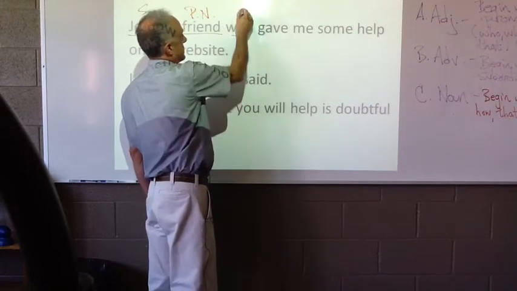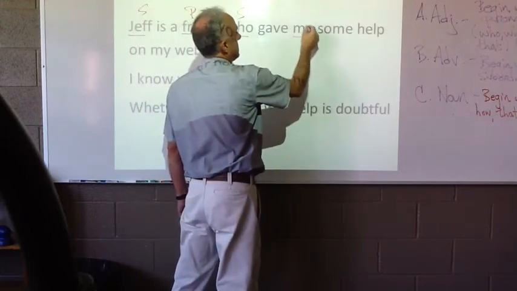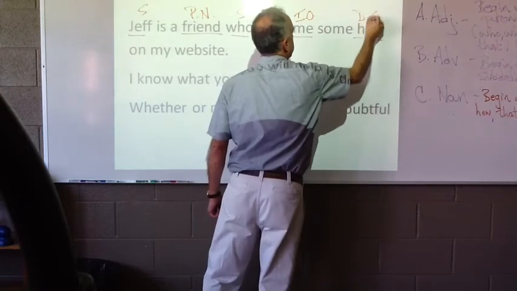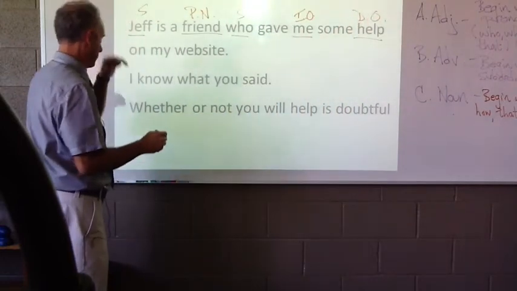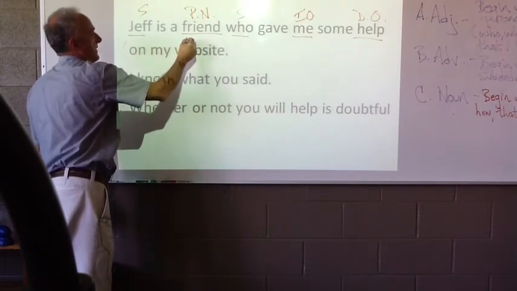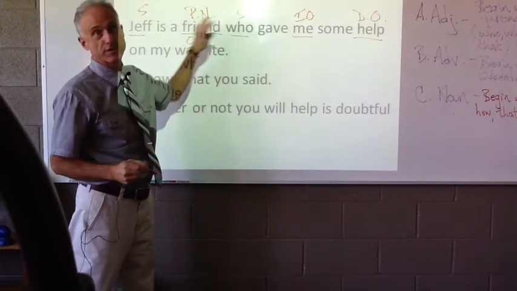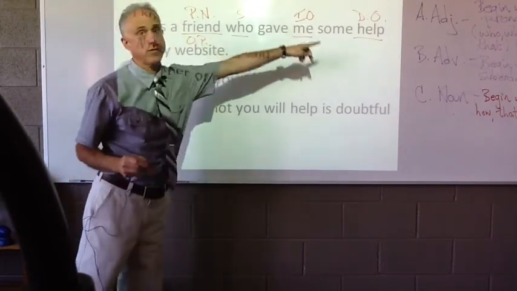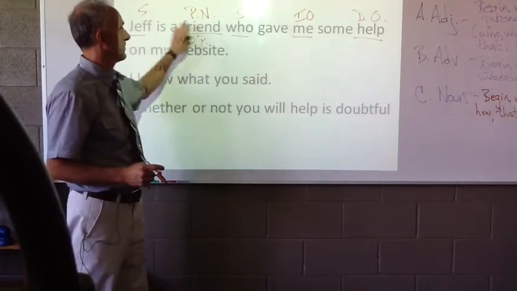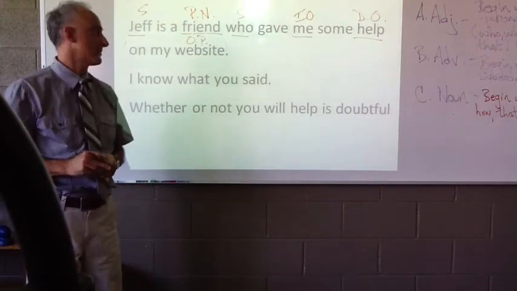This is another subject in our subordinate clause. Me, indirect object. Help, direct object. Now here we have a little prepositional phrase, and this is the object of the preposition. So we have subjects repeated, but we have one, two, three, four, five roles of a noun in a sentence: a subject, a predicate nominative, indirect and direct objects, and an object of a preposition.